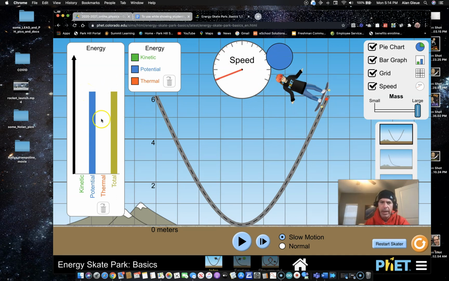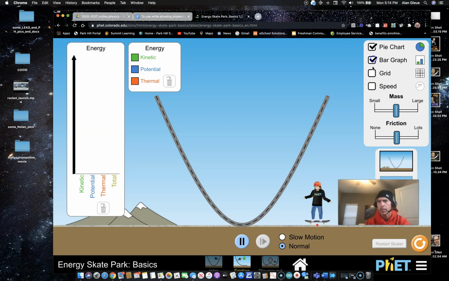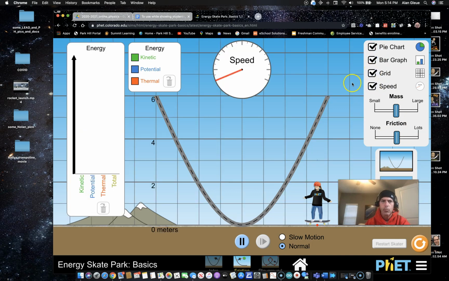In this case, we're not dealing with any dissipative effects, but I can deal with friction, and I can have lesser friction or more friction. So let me get these back up here on my chart. I've got my bar graphs, my energy, my speeds, etc.